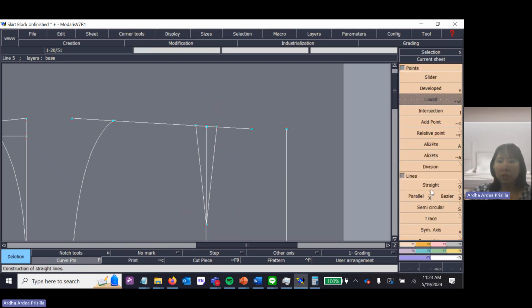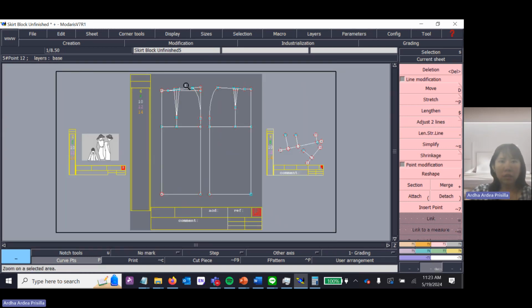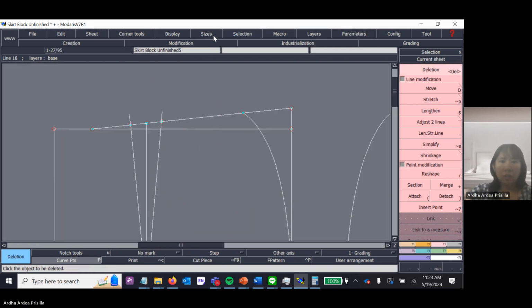And then if the function deletes some lines, you can just make a new line. And then here I'm going to use adjust two lines, this one. Okay, this is clean. And then the other side. I will also use maybe adjust two lines, or you can just use deletion. That's fine too.